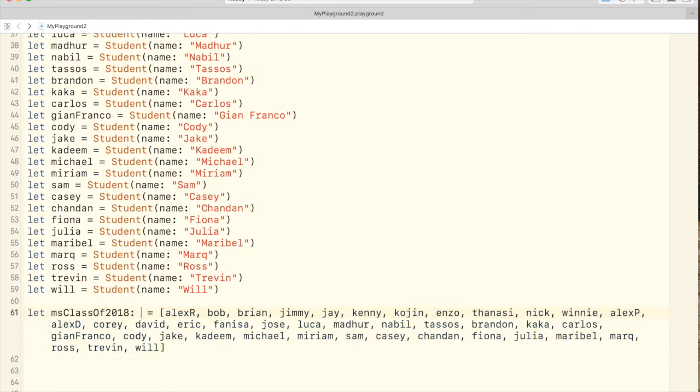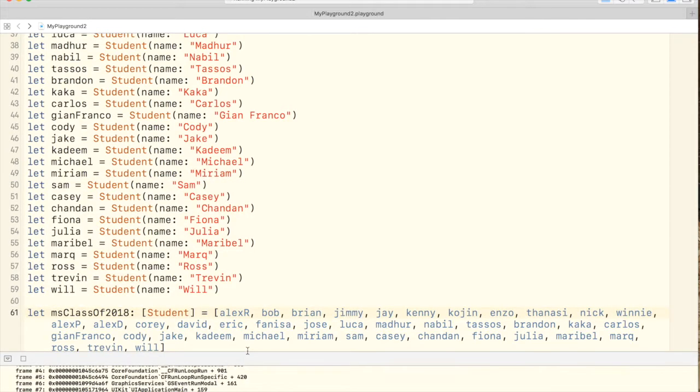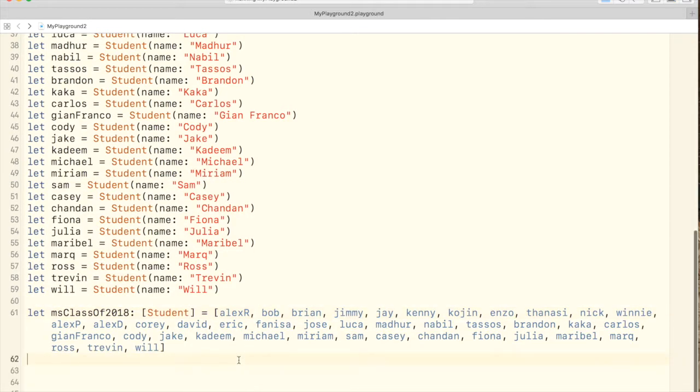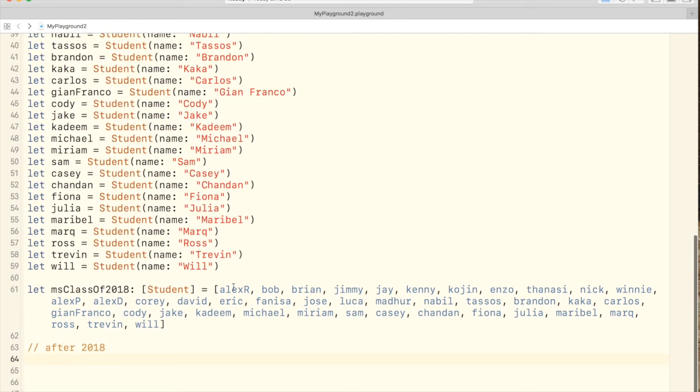And this array, of course, right now is of type Student, because it only contains students. So what I want to do now, because after 2018, of course, all you guys will be awesome engineers, is make sure that in the future you're not a student anymore, but rather an awesome engineer.